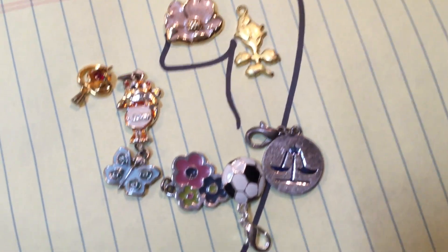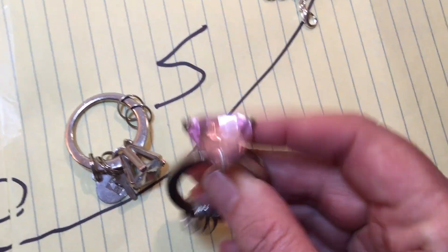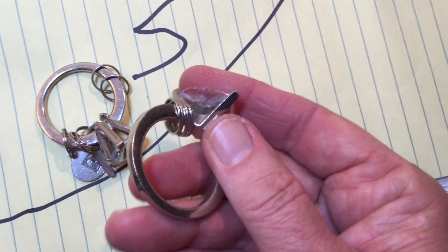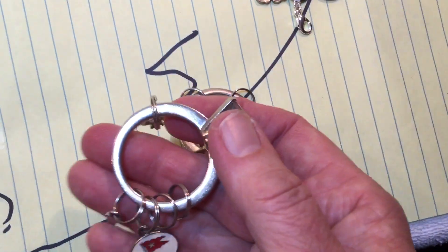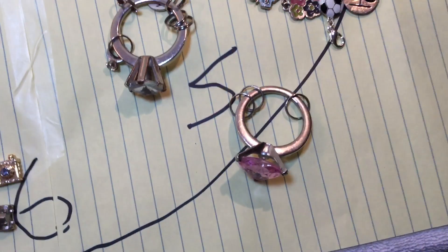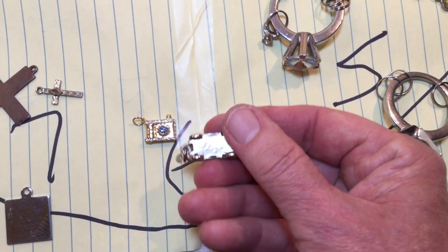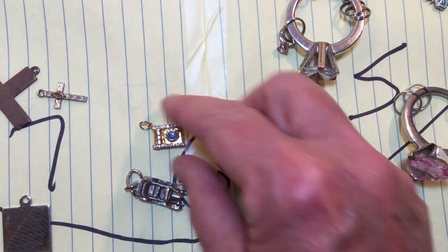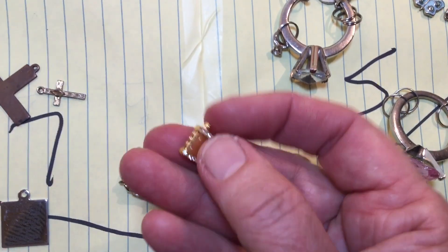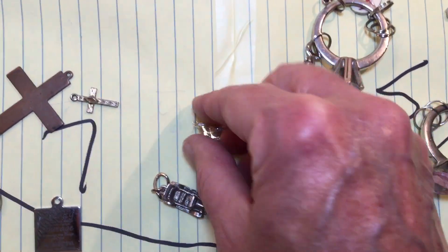I thought it was a fox because it's orange. Number 5 are these two — a cute pink beveled heart that needs to be maybe dusted and cleaned on the back, and one that you can hook your little charms on. Number 6 is two figurals: a car — I don't think it's sterling but it's way cool, it even has a steering wheel — and a camera charm that is missing a tiny rhinestone on the back bottom left, but it's a way cool charm.